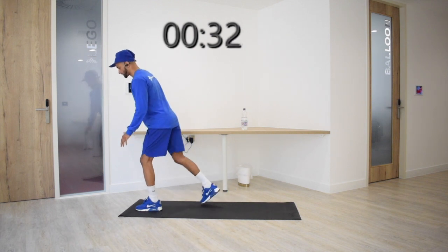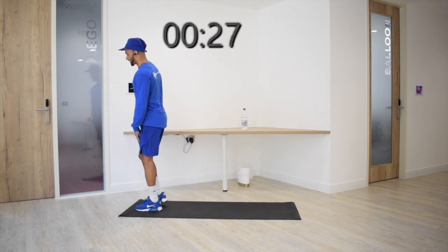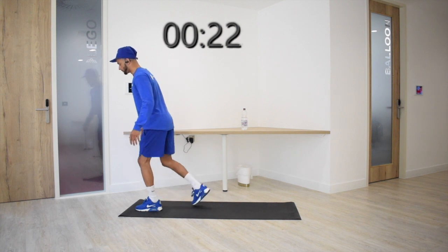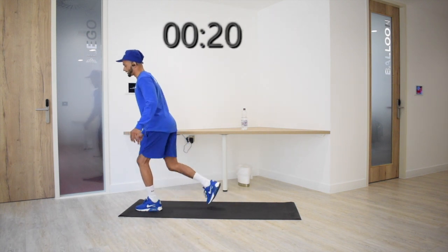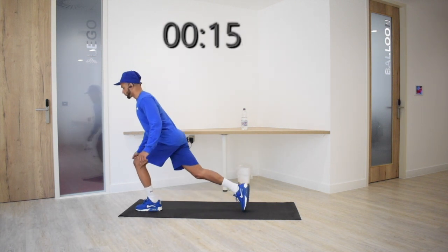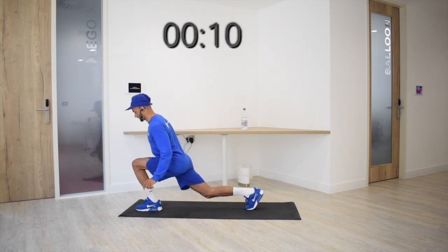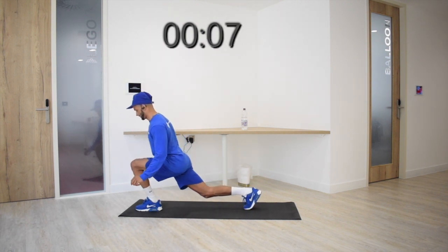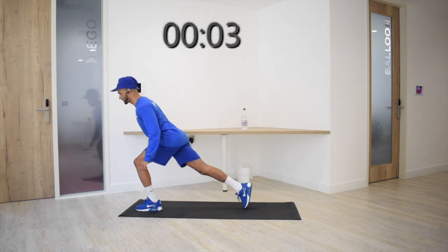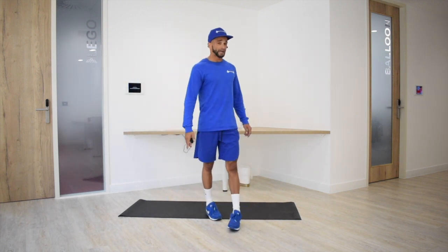Little steps, it's gonna focus more on your quad muscle here. The further you step back, the more you engage the whole leg. So really do focus on that big step back. Don't worry if you wobble a little bit, side to side. Your balance will get stronger as you keep doing the exercise. Got 15 seconds left, we're doing good. 3, 2, 1, rest.